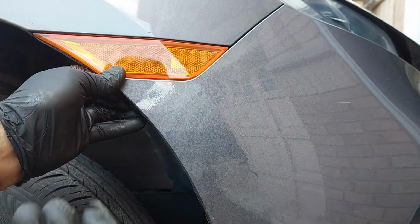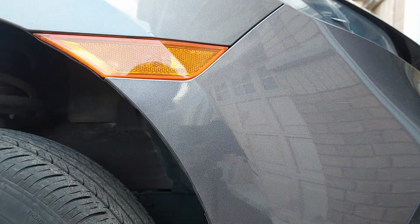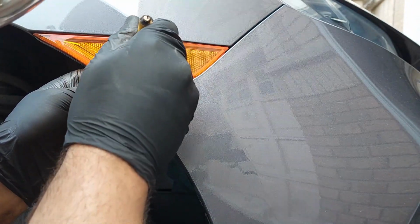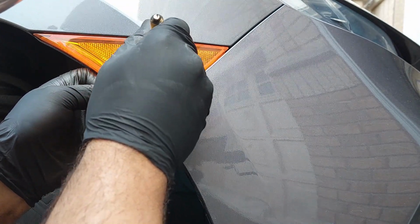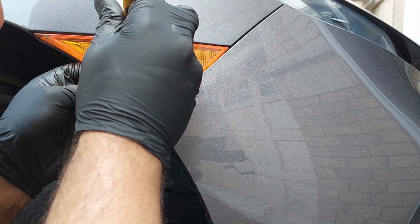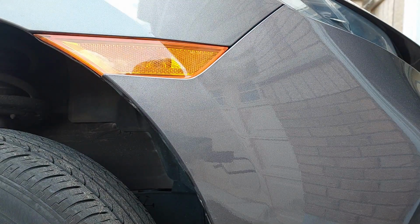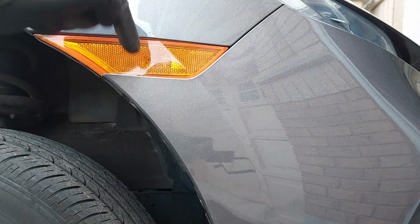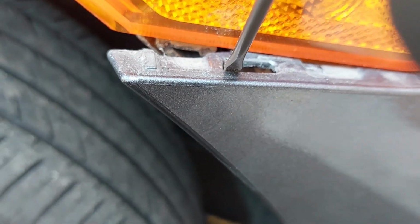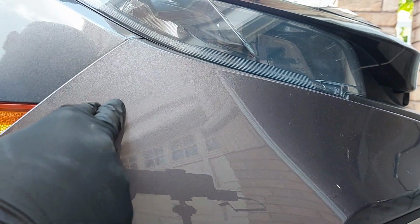Sometimes you can lift up and pull out gently. You could try to pull out and get inside here without damaging the paint, and lift up on the tabs. You need to lift up on the tabs to get the bumper out. Just carefully, not where you damage the paint. You can see that you just lift up on the tab when it's inside and push up, and the whole bumper should just come out.